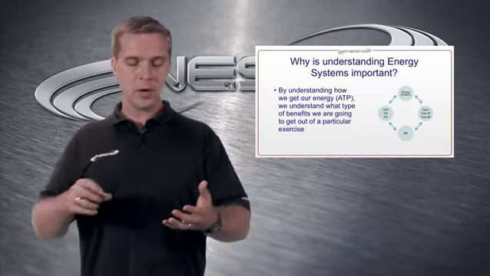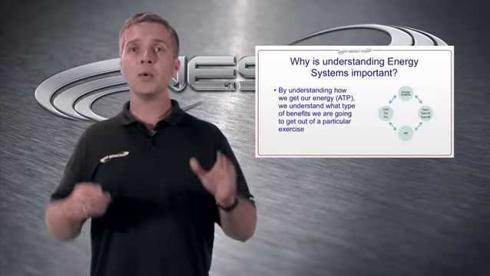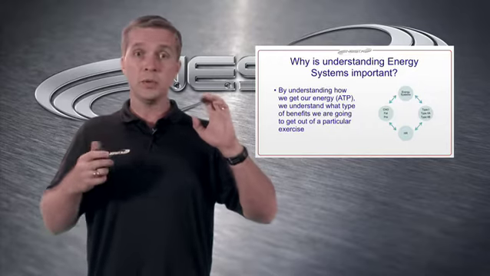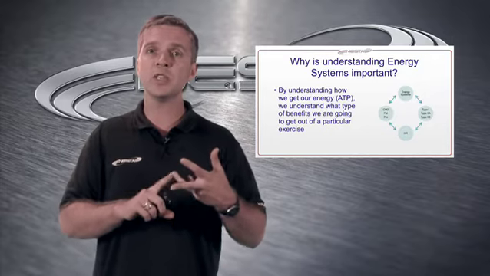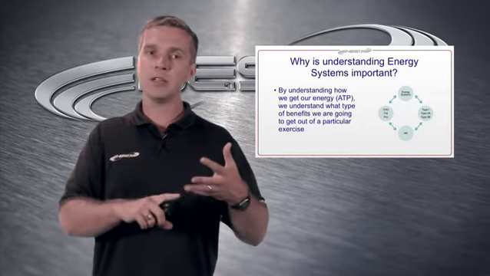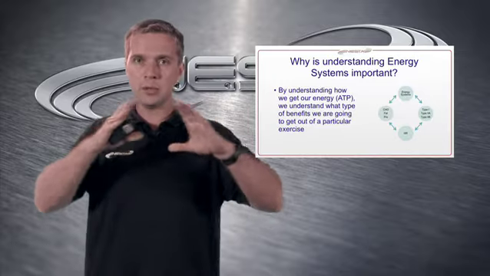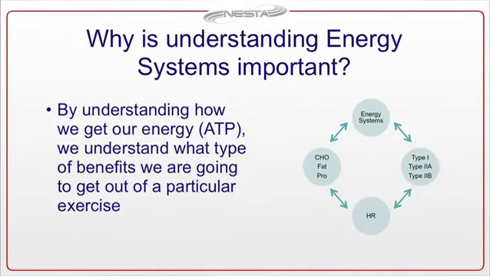We're going to understand better about which muscle fibers are firing, about how to measure it via heart rate. Energy systems are connected to our heart rate, and connected to the type of muscle fibers, like I already said. It's also connected to which of the fuel sources we are getting our ATP from. Are we getting it from carbohydrates, fats, or are we getting it from proteins? It's all put together, okay? We're going to be able to draw a picture now, as you can see in our little image here, of how energy systems are directly related to these other things: the muscle fiber types, the heart rate, and our sources of energy of carbs, proteins, and fats.